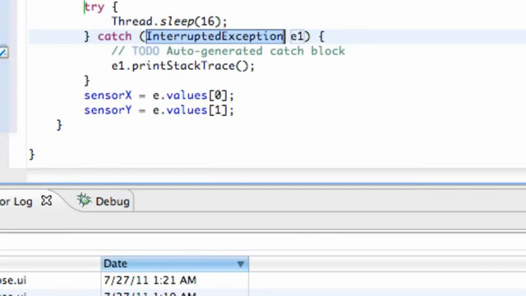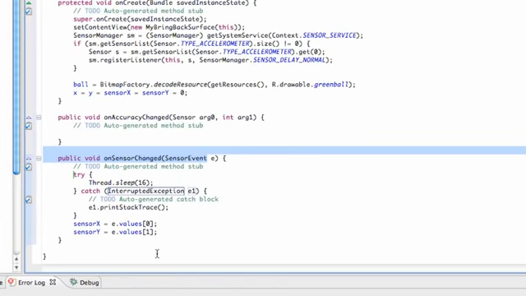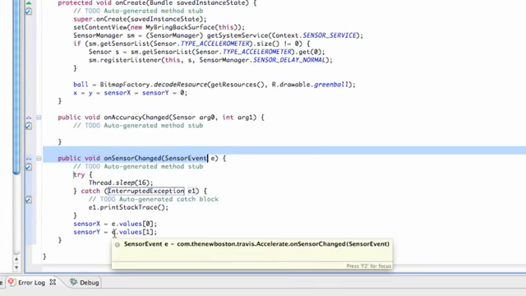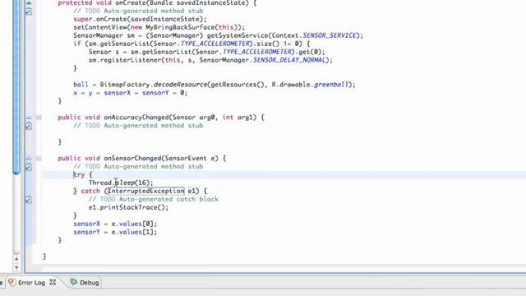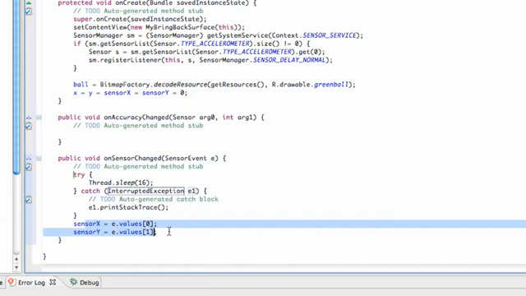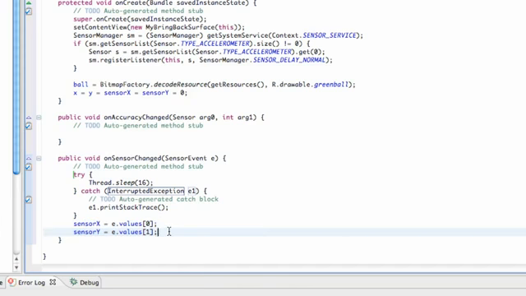So that will save us some processing speed, so it's not checking every time our sensor even slightly moves. But 60 times per second is good enough to update our x and y values of our sensor. That's pretty good.